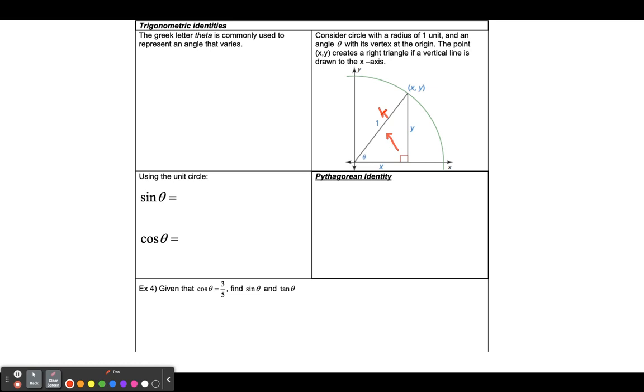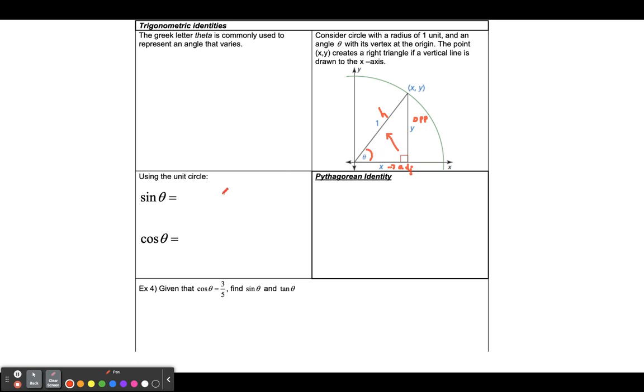Now, here in this example, our theta is the angle right here. And as we know, theta always touches the hypotenuse as well as the adjacent side. So this is my adjacent side, which of course then means I can label my y as my opposite side. Really important that we note that, given that this is theta.